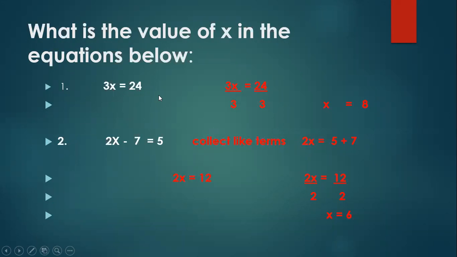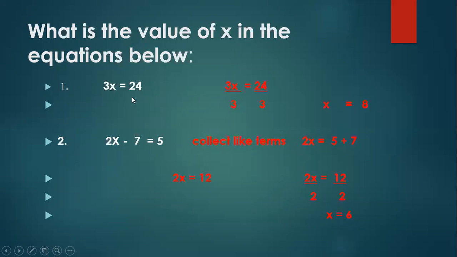Remember in algebra, we said if you see a number and a letter following one another, it means multiplication. And also in algebra, you must know the opposites. Anytime you see this equal sign, you must know the opposite. What is the opposite of addition? Subtraction. What is the opposite of division? Of course, multiplication. So there is a number here that when you multiply by 3, your answer is 24. How will you get that number? By dividing both sides.